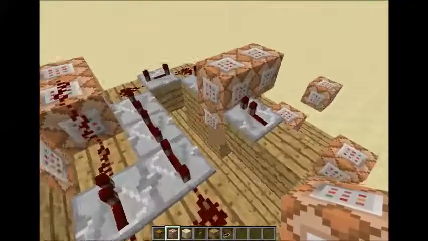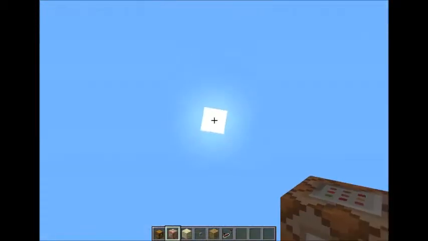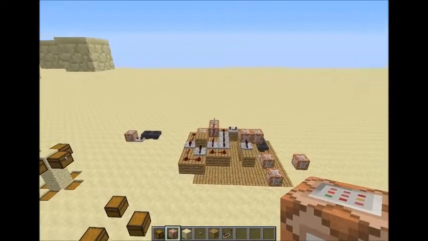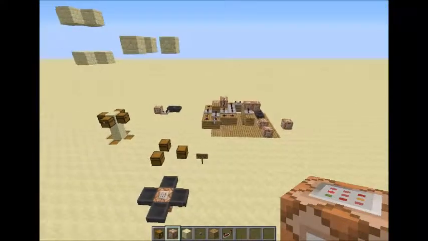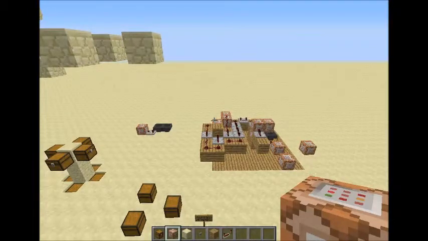Now, what you want to do is place a command block on the edge if you want the time to be always set to day. But what I'm doing is I'm actually keeping it to daytime all the time, so I don't have to set it to day, and it never toggles, which I think is a good choice because I don't like people with nighttime. Also, there's a few game rules I recommend you doing if you're doing Hunger Games.